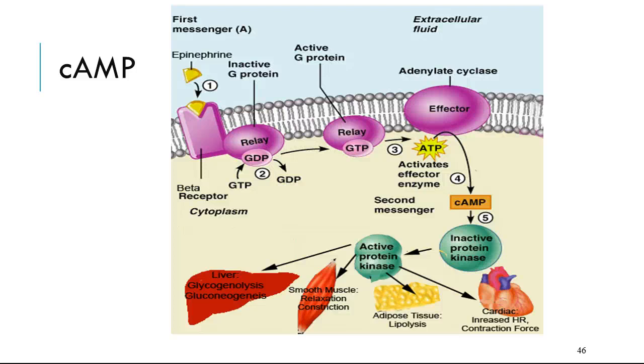Because the kinases in the pathway are different in those different cells. And our adipose, our fat tissue, lipolysis. So think about it, epinephrine. We're probably doing something active, so you need what? Not only air, but you need, if I'm running, what do I need? Chapter 3, energy. So I can have some lipolysis, right, breaking down the lipids. And in the heart, right, heart will beat faster, stronger, and skeletal muscles stronger.